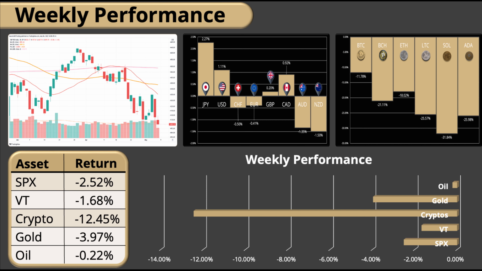And we'll see. There are some cryptos that were down 30%, and there's no good news in the crypto market so far. Gold was also down 4%, so not really playing a safe haven asset there. And then oil was almost flat for the week. Again, big movements, big fluctuations, but we still weren't able to notch out a positive week, which still marks a declining 6 weeks in a row.